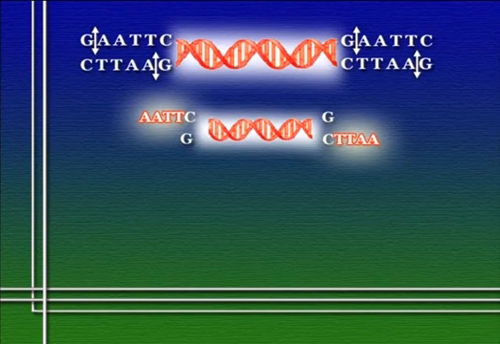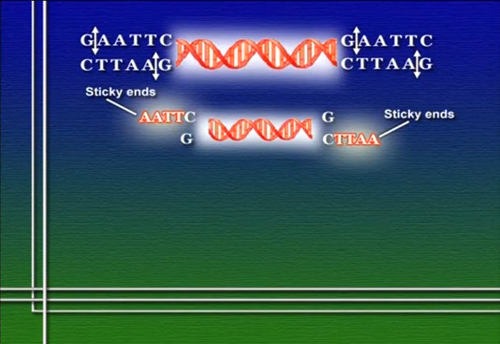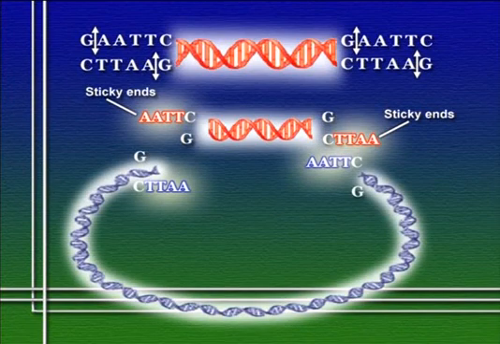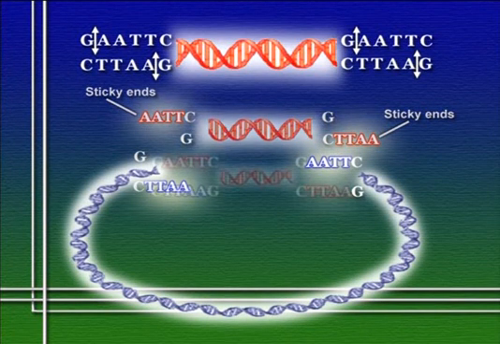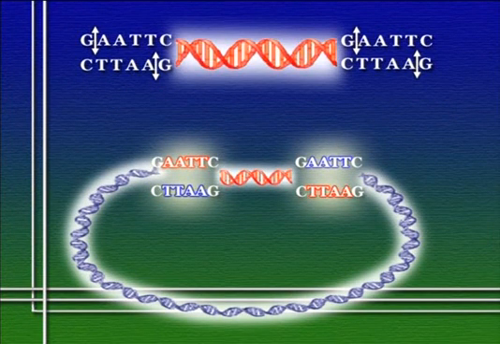The exposed bases on these single-stranded pieces of the cut DNA molecule are called sticky ends. Now, the reason they're called sticky ends is because these single-stranded ends will form complementary base pairs and essentially stick to any other single-stranded sequence of bases having the complementary sequence. And here's the key point. The sticky ends from any fragments of DNA that have been cut using the same restriction enzyme will always be complementary to each other by definition.